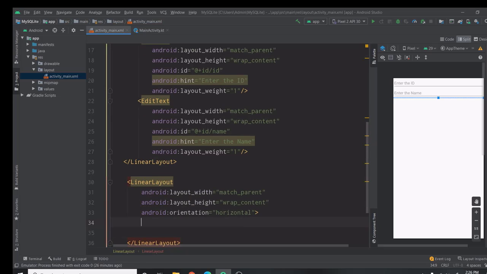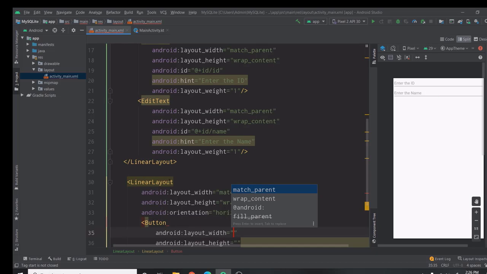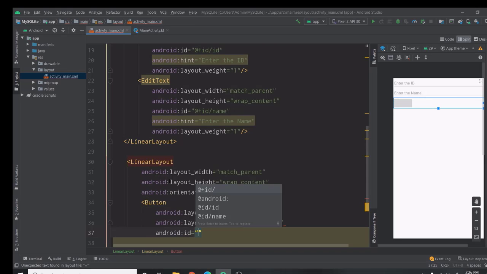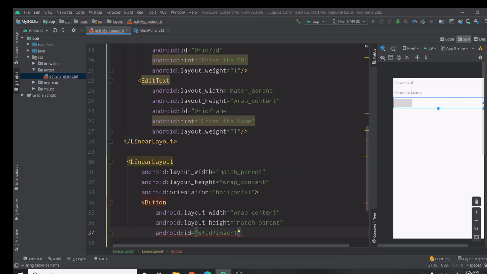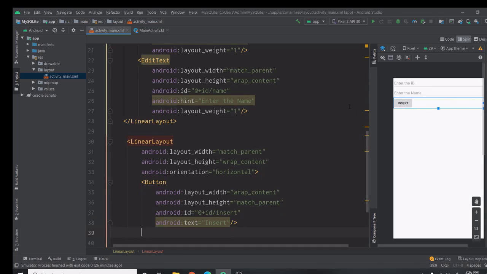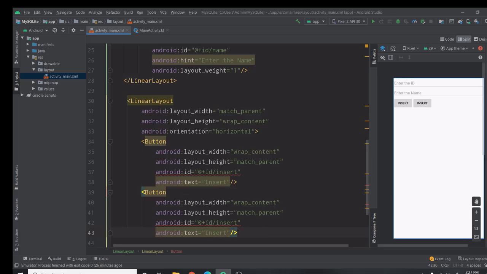So inside the second linear layout I'm creating a button. Wrap content, and the ID is for insert, and the text is insert. I want a second button also, so I'm giving the information, and this one is view.